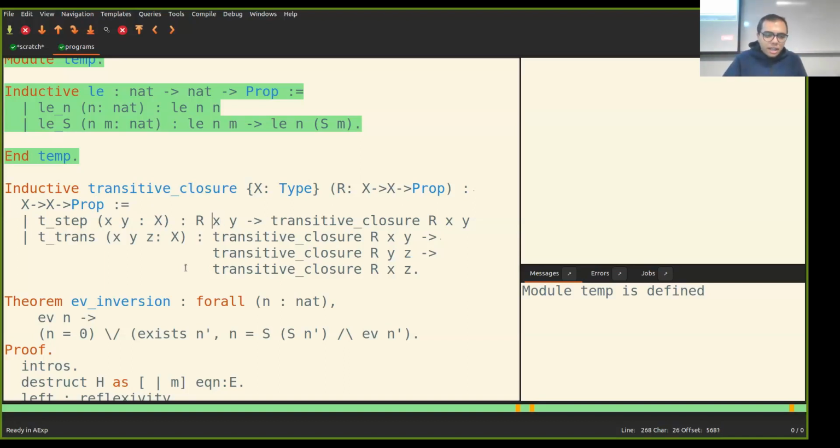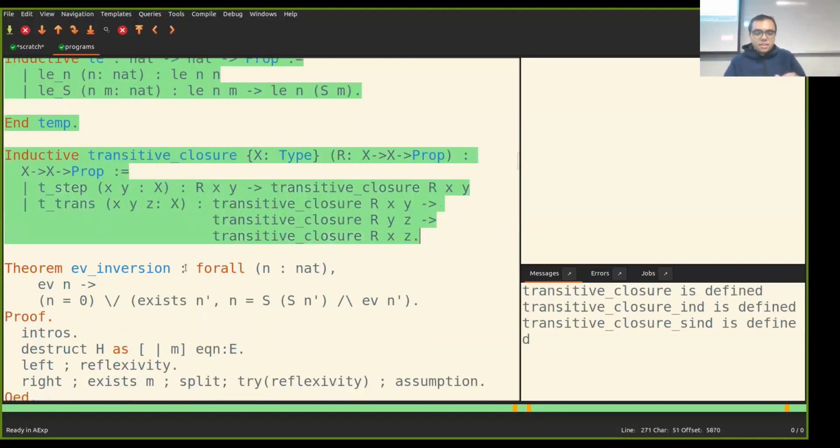Okay. And now let's say that I want to have the transitive closure of R. So if you think of R as edges in a graph, I want to put an edge from U to V if there is a path from U to V in R. Okay. So again, I have 2 rules. The first rule is called the step rule. I say that for any x and y, if R of x, y already holds, then transitive closure R of x and y also holds. Okay. The second rule says that for every x, y, and z, if I have R of x, y and R of y, z, then, if I have transitive closure R of x, y, so if I have, let's say, in the graph representation, a path from x to y, and if I have a transitive closure of y to z, then I also have in the transitive closure of R, x to z. Okay, great.